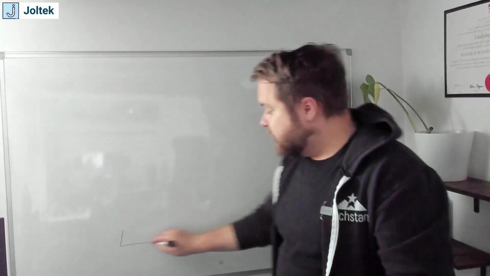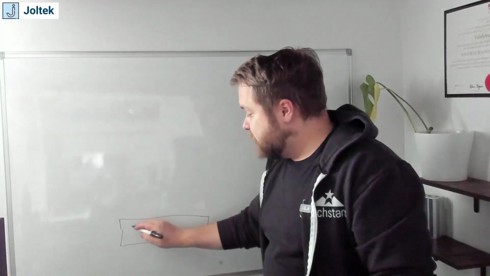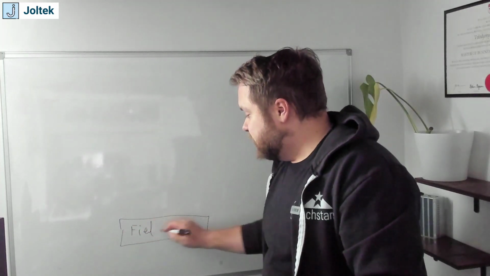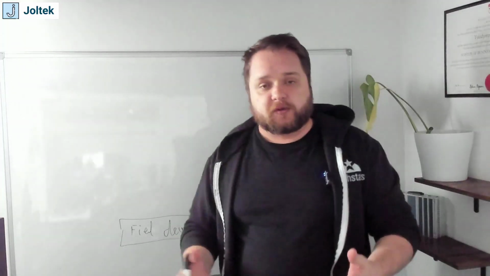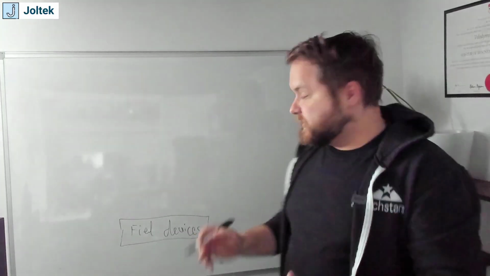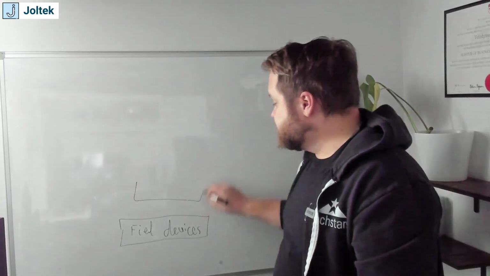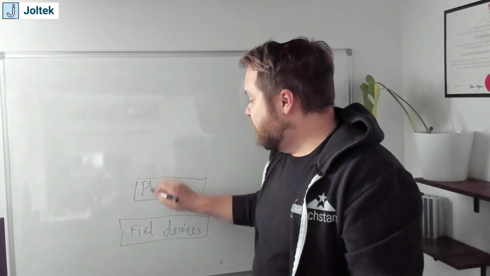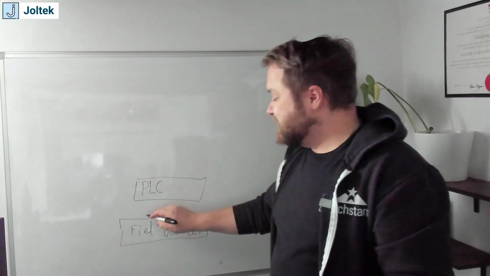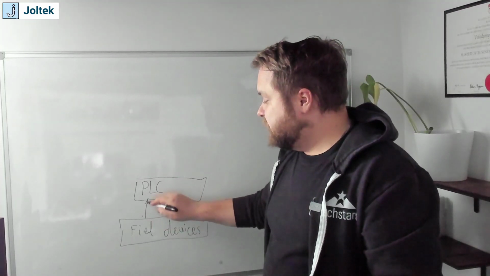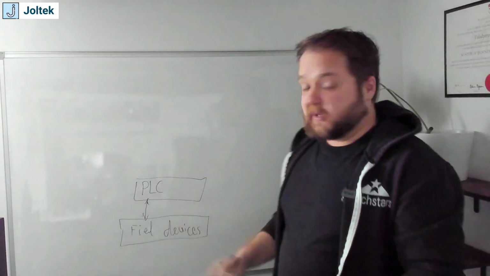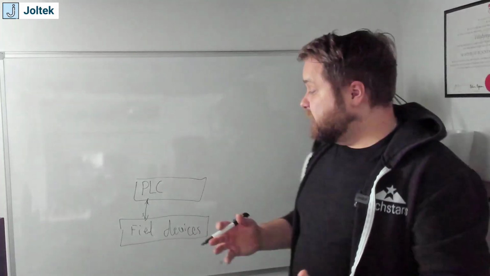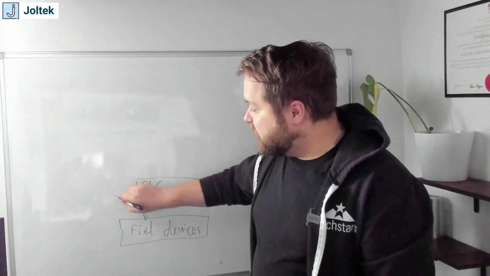So if I can draw a simple diagram, again, your data in raw form is going to come from your field devices. And this is going to be true across different protocols, right? It doesn't necessarily matter how it is connected to your PLC, which is going to be this next layer, but ultimately for control purposes, you're going to be sending that data to the PLC, and then you're going to be actuating certain outputs based on the state of your system.